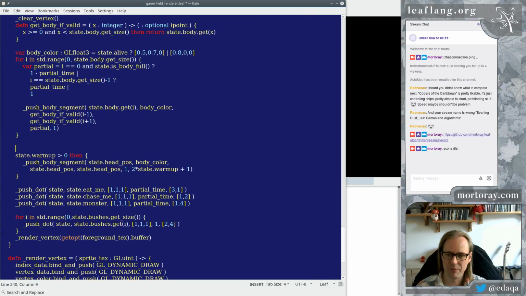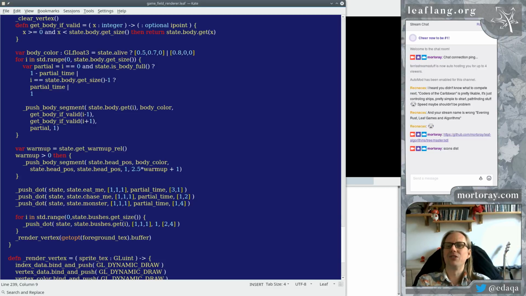Now, when you have temporary variables, you should just say something like this: warm-up equals state.get warm-up rel. It's a function, and later Leaf will actually have proper accessors. This is something coming from the C# world because they have accessors. They've promoted this very standard pattern that when you use something in a class, you should assign it to a temporary, because you don't know how costly the accessor is. Of course, I tend to believe that if you have an accessor, it should be really fast and you should never have to worry about that. For now, we're going to do it this way though. It is a common way, and I'm not entirely sure I agree with it, but I also want to make this a tad bit bigger. Let's do 2.5 times the warm-up.